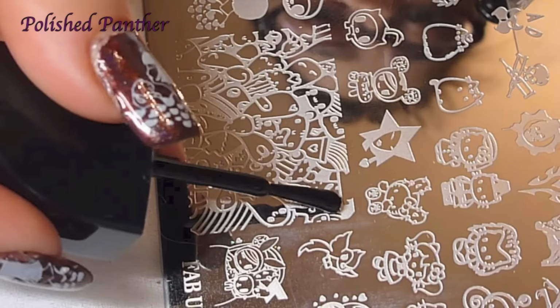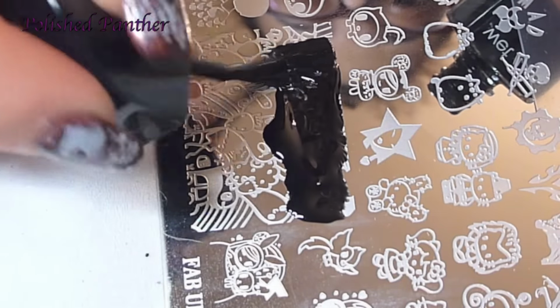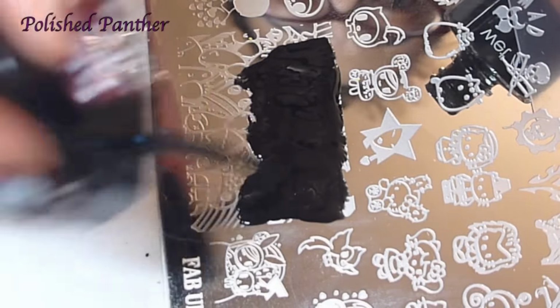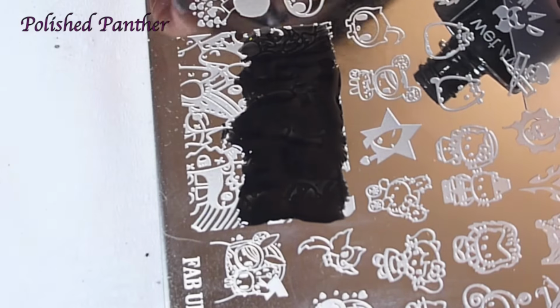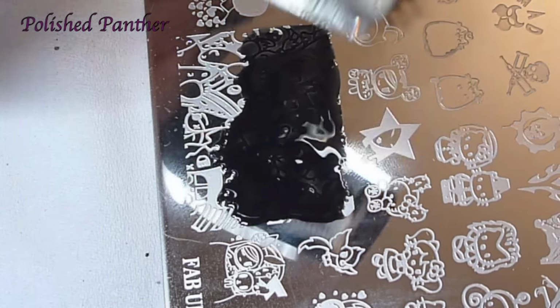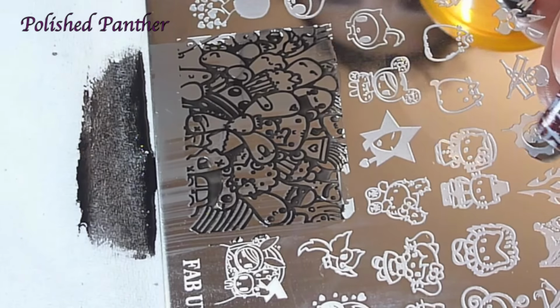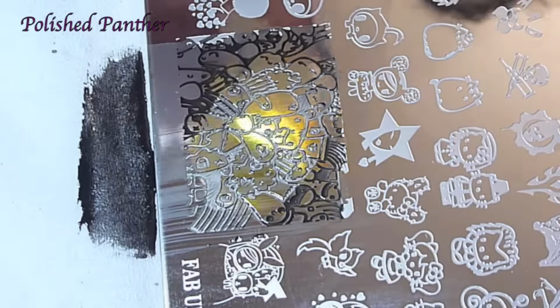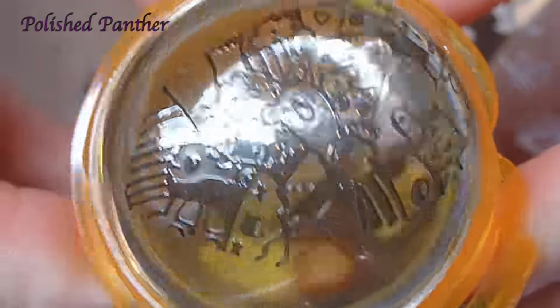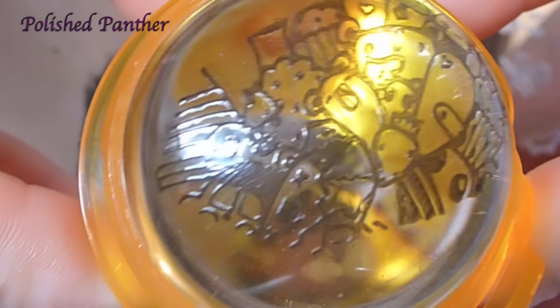So let's do some swatching on my lint roller, because that's all that I have right now. Let's try this huge image here. And I'm being very generous with the nail polish, which is, so sorry guys, Wet n Wild Black. There it is. It picks up very nicely. Very, very nicely. Very detailed. So there's the swatch.